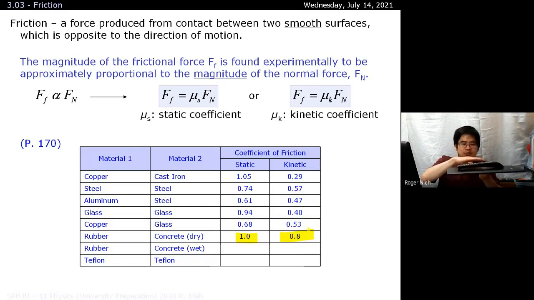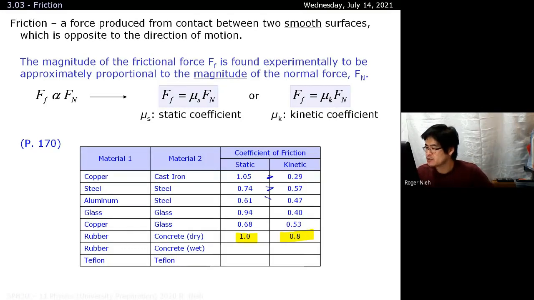Again, I have not changed the elevation of my ramp. I left it exactly the same. But the moment I started letting it move, unfortunately, I broke those bonds and they started gliding. And that's why when you look at this lookup table over here, the coefficient of kinetic friction will always be less than the coefficient of static friction. That is always going to be a trend.